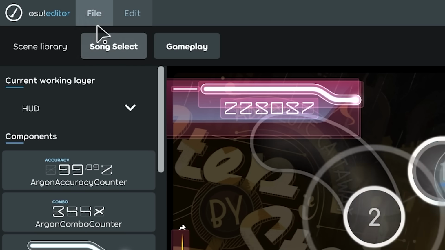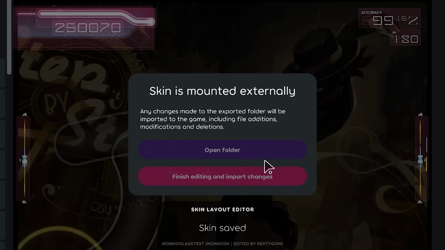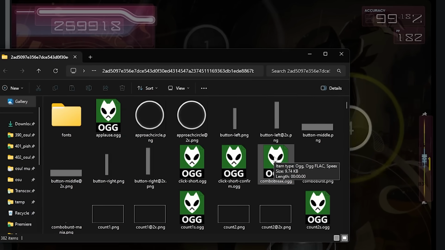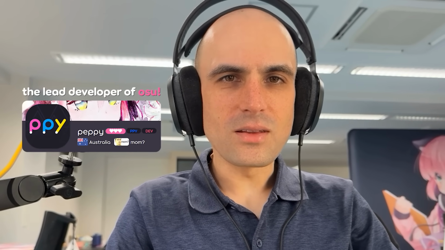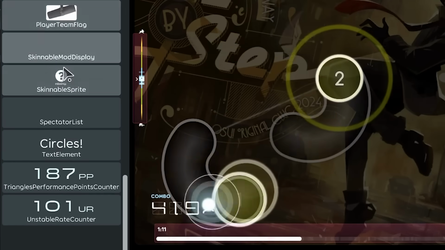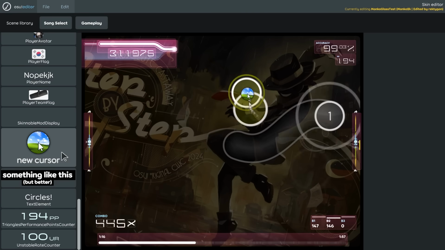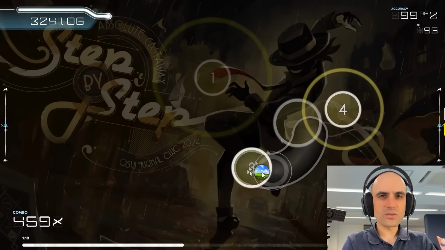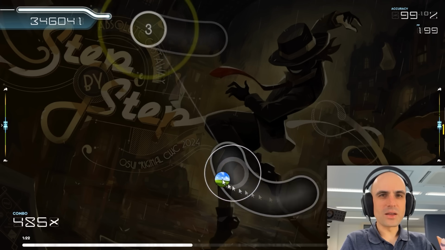But not anymore. You can now click a menu option and immediately have access to the raw files of your skins. It is really a first step and the bare minimum we can do in this area, because what I would like to see in the skin editor is having all this kind of functionality built in, with the ability to drag and drop resources in to replace them and not having to deal with the raw file system with Windows Explorer at all. And that's something which will probably come online later this year.